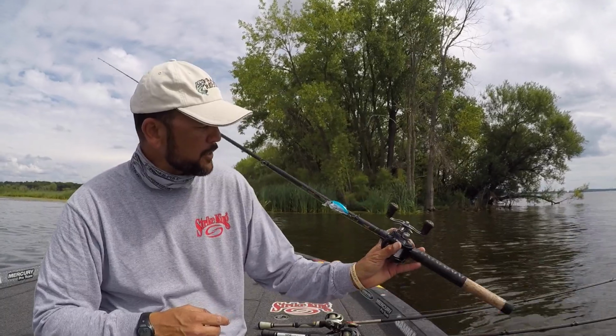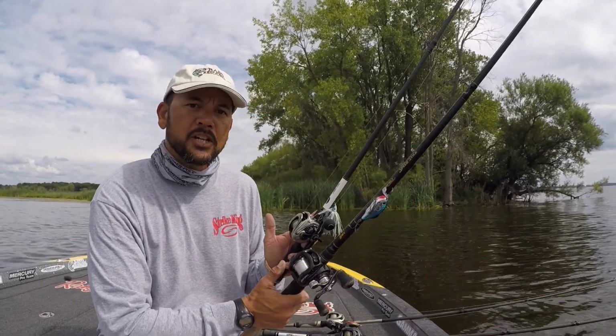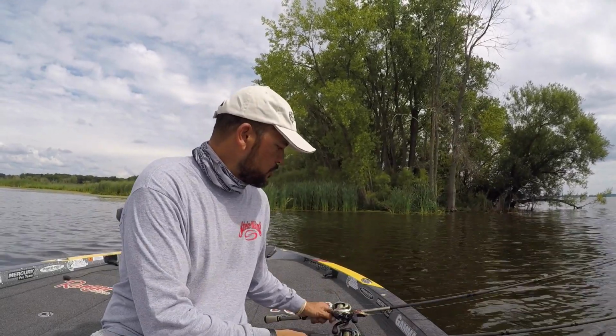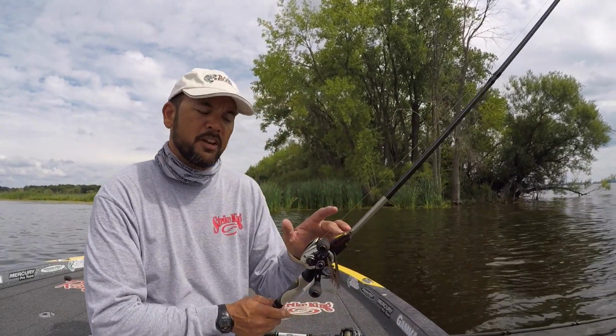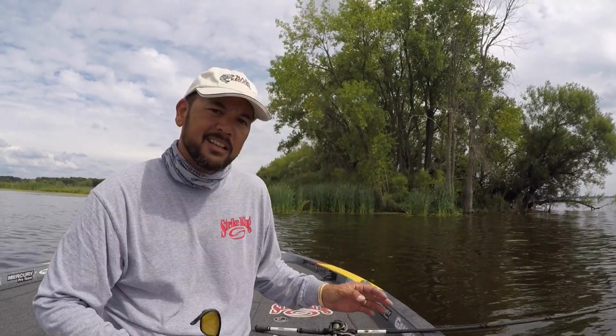It's a shallow running crankbait called a Hybrid Hunter. So these two are going to help me cover water in shallow water. And then these two, if I need to go over top of some vegetation or into vegetation or cover, these two will get that job. Let's see what happens. Let's start to put some of these baits through the paces and see about this fish finding process. Now again, all this is just hypothesis and theory until you actually make contact with the fish. So let's see if we can make contact here pretty quick.